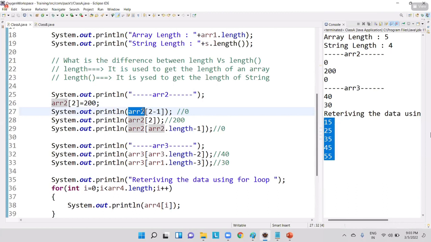So in order to get the first index position, I'm writing like this, 2 minus 1. So 2 minus 1 means 1. I'm saying that we can write like this also. Am I clear with this?